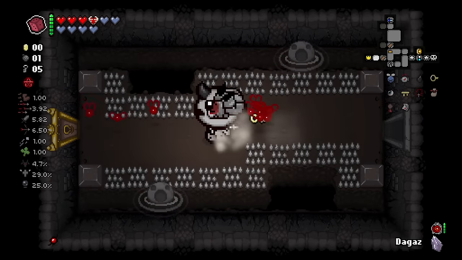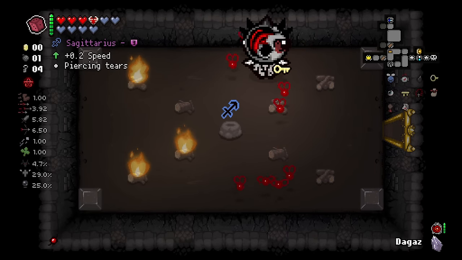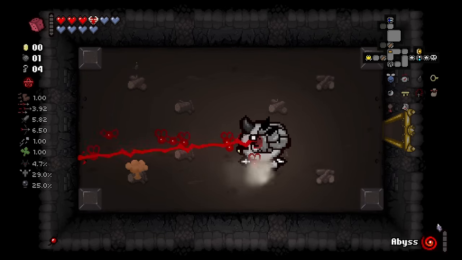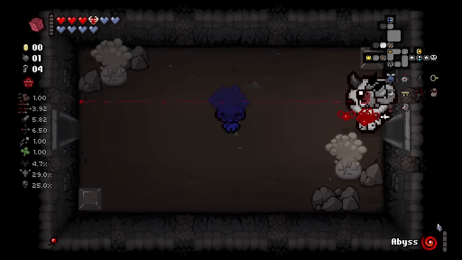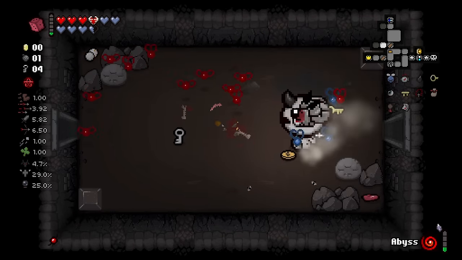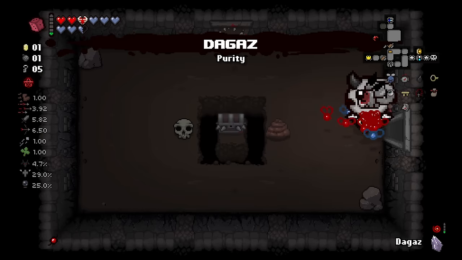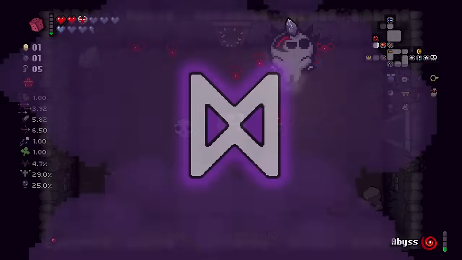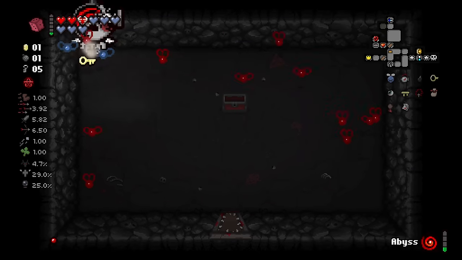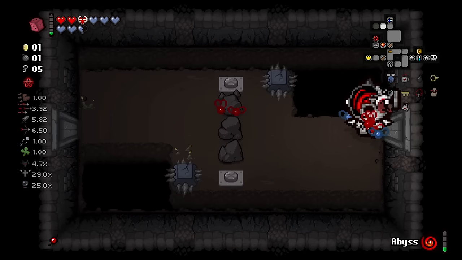Item room. Oh, actually. I already have piercing tears, so that actually makes that pretty easy. I do not want bucket of lard, so there we go. If it was spectral tears, it's a different story. I feel really slow, but I think that's just being large. Does that to you? Cool. I'm just gonna pop this and go in here. The luck has gone a little bit sideways for a moment.